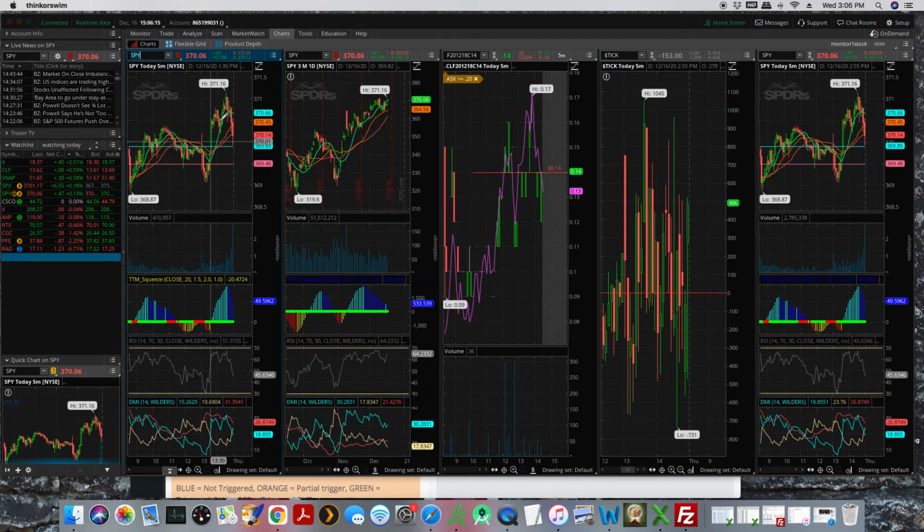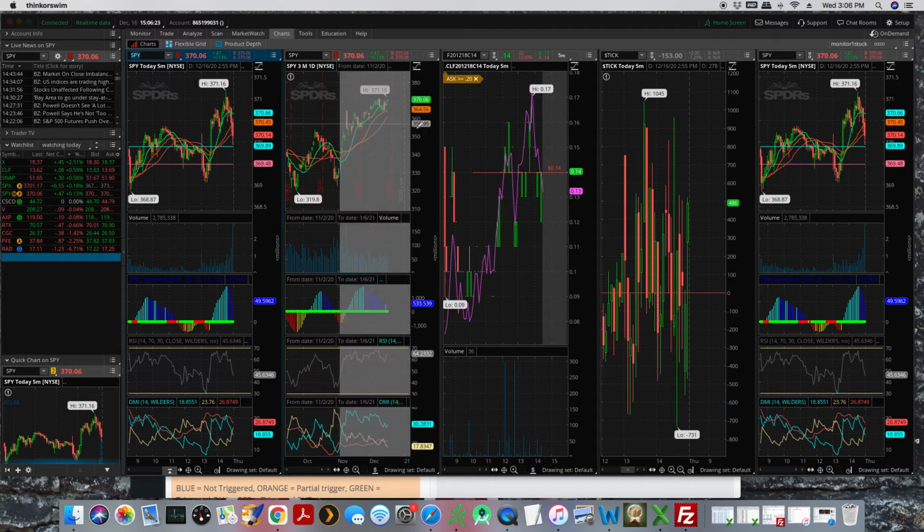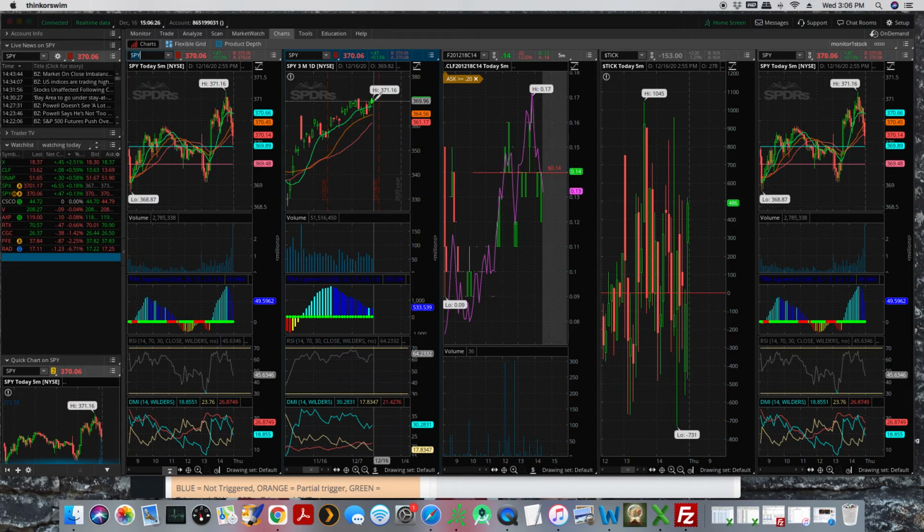Let's look at the SPY. We did make a new high today, which I was surprised. This is called a doji, basically indecision. The longer the wicks, the top and the bottom are called wicks, the more movement from high to low. But basically, what it's saying is we closed close to where we opened, and in this case, we closed higher than we opened. We did sell off at the end of the day, which I was a little bit disappointed.